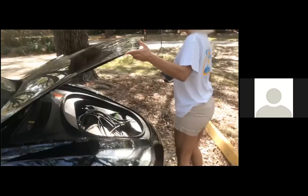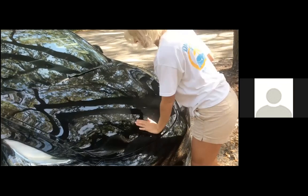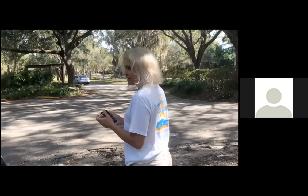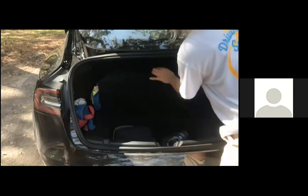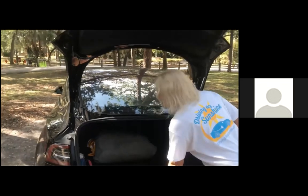Voila — there's no engine there. We'll walk around and see the back of the car. I'll hit the app trunk — are you sure? Yes. The trunk opens and there's extra space there. No spare tire — if you have a flat, you've got to call Tesla roadside service and they'll come get you a new tire.